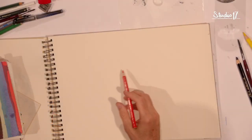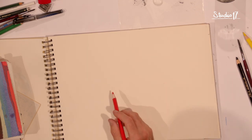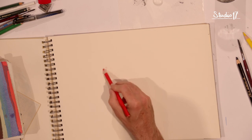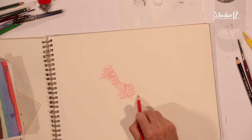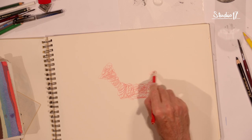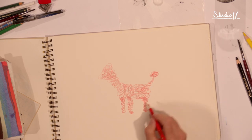Yes, at last. We take a colored pencil if you have, and if you want to make something like a dog, we try to make a dog. It's very easy because we can try a poodle. Do you know poodles? Yes. Okay. Then we start like this for the head. Then the body. A poodle is very easy. Just the shape of the poodle. The tail, and one leg, second leg.